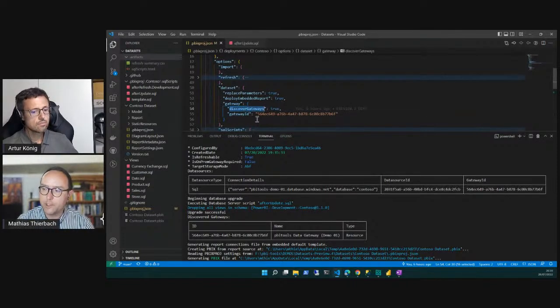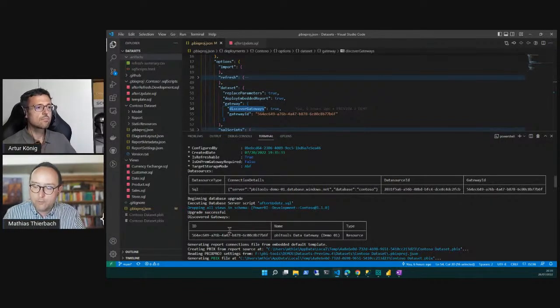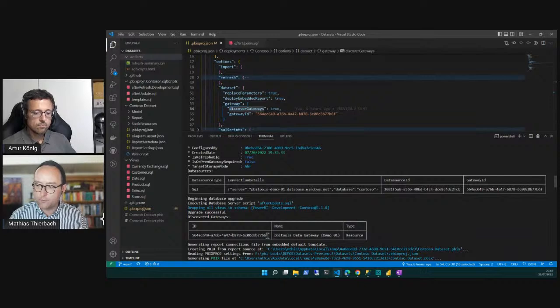If you put discover gateways in here, it literally does that, right? So after each dataset update, it will basically discover what are gateway candidates, which potential gateways are out there, which, first of all, the deployment principal has access to, and secondly, which actually contains all the data sources my dataset has. So we can see that here, discovered gateways. That's the output. There's one discovered, which happens to be exactly the same one I've specified here. That's what it's called.